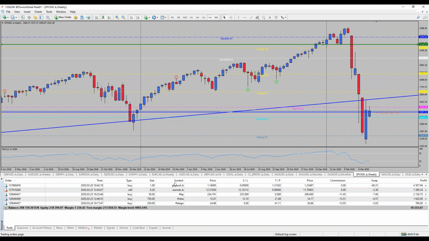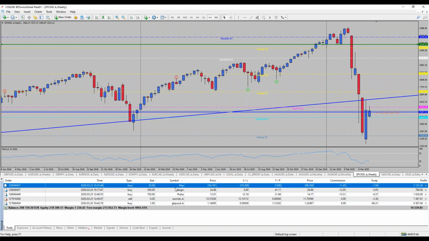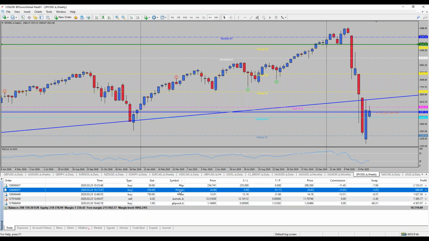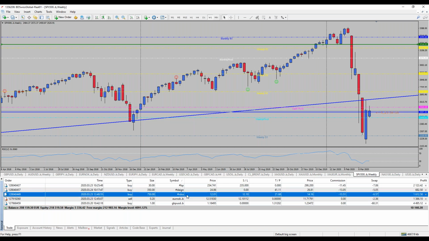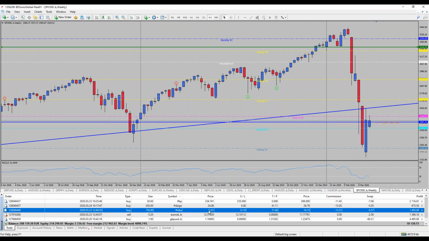For those of you who are interested, we bought some BP, British Petroleum, also up and running. We still have some Daimler, for those of you who like fast cars like me, there's still some Daimler stuff in our portfolio. And for the Dutchies, the Shell price had bottomed in the interim, at least the bottom at 12, where we entered, and is now at 14. So not a bad trade so far, and we are looking forward to seeing what happens.